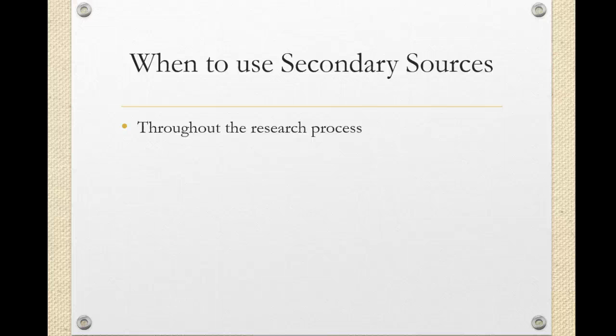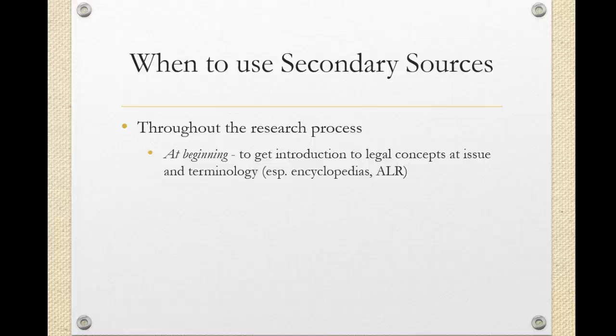When to use them? Again, the short answer, throughout the research process. More specifically, in the beginning, encyclopedia is going to give you an introduction because it's pretty basic. You won't always just use encyclopedias at the beginning, and you won't always only use encyclopedias. Treatises sometimes will be great. Current awareness sources might be great. Again, it depends on your issue. Researching effectively is very issue specific, and you need to be very flexible on trying different resources to figure out what works best for your particular issue.